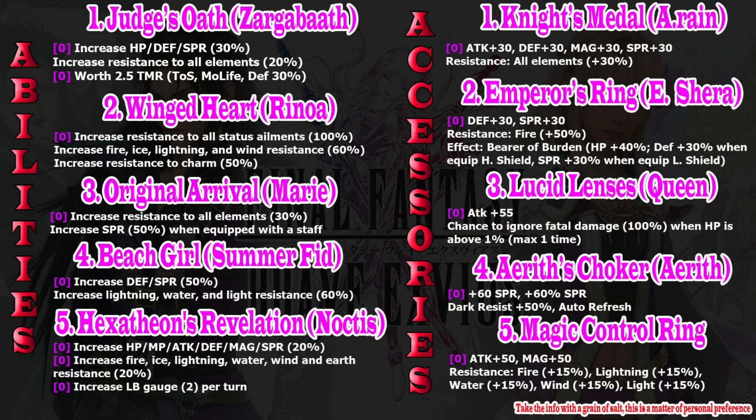And for attackers out there, you still can get 40% health. Okay, because health plus 40% is not limited to a certain type of equipment. So this is really good. And if you use this on a tanker, whoa, the effect is even better. You can get defense or spirit plus 30%, depending on which type of shield you equip. Okay, so really good.